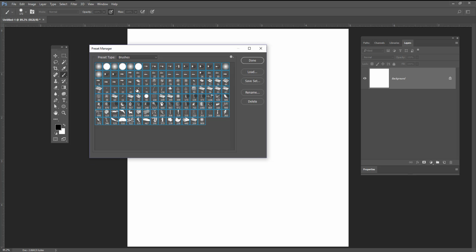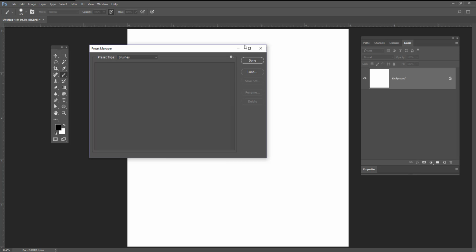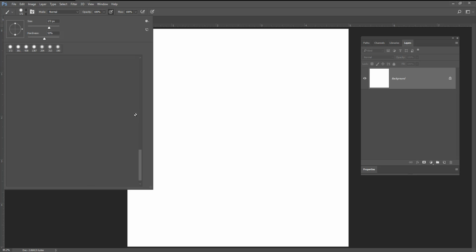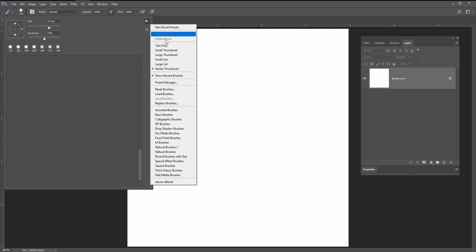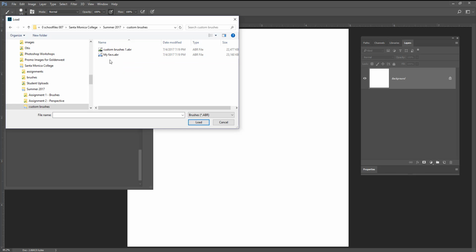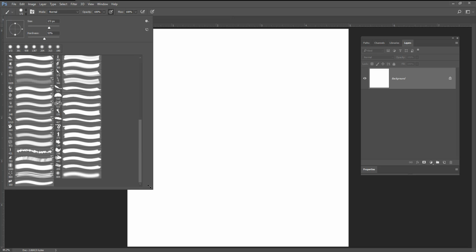Now what I'm going to do is hit the delete key on the keyboard, and that will clear everything out. Or hit the delete key right here on the right-hand side if the keyboard doesn't work. That clears everything out. If I hit done, now watch, I go to the brush panel right up here, there's nothing inside. Well, I want to bring in only my custom brushes. Go to the gear menu, come down to Load Brushes, and go back to the custom brushes folder. Notice these are all the .abr brushes that you had saved out, which I'm about to re-import. So let's go to custom brushes alone, double click it, and there are the custom brushes, only those are showing.